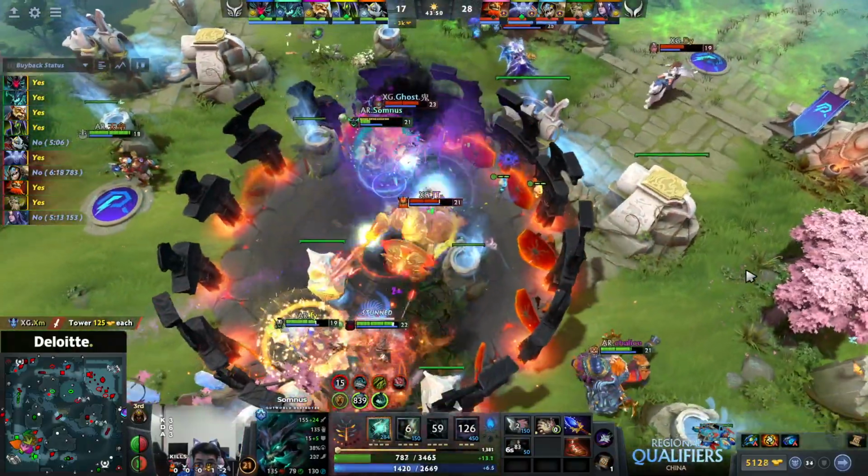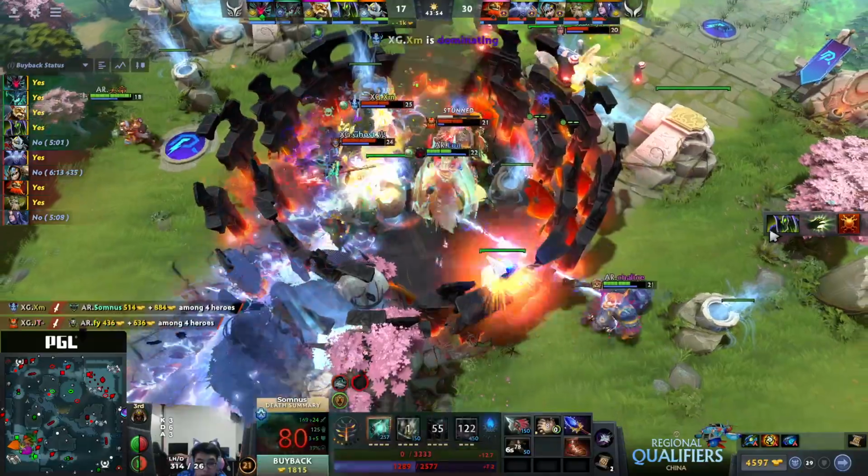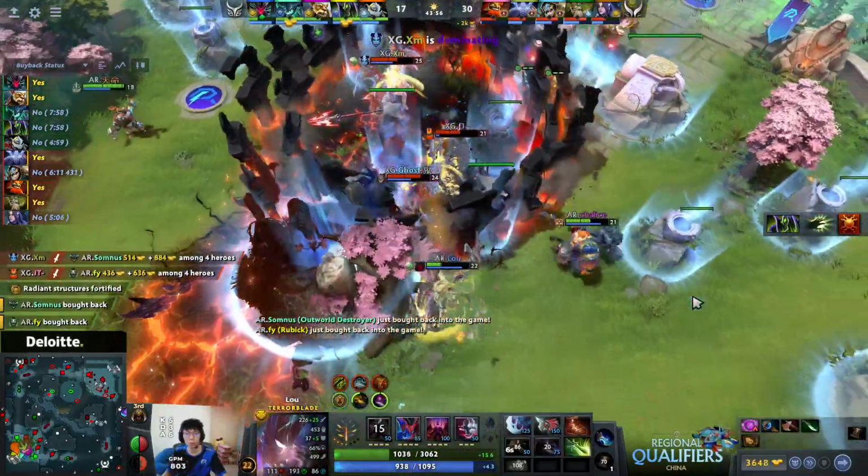Arrow thrown again by DY, but it's not going to land. They go to another Arena. They've got the Aeon to speed pop by FY. Hex now on to Somnus. He's surviving. Sonic Wave comes down. They get the kill on Somnus as well as FY. They're both going to buy back.